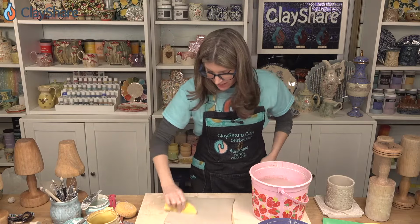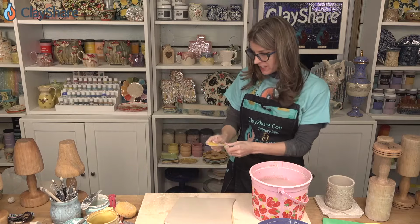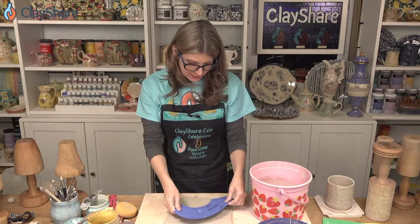But when I started, I didn't have a kiln either. But don't let that stop you. Don't let things like that hold you back from doing something you've always wanted to try. So teacup.